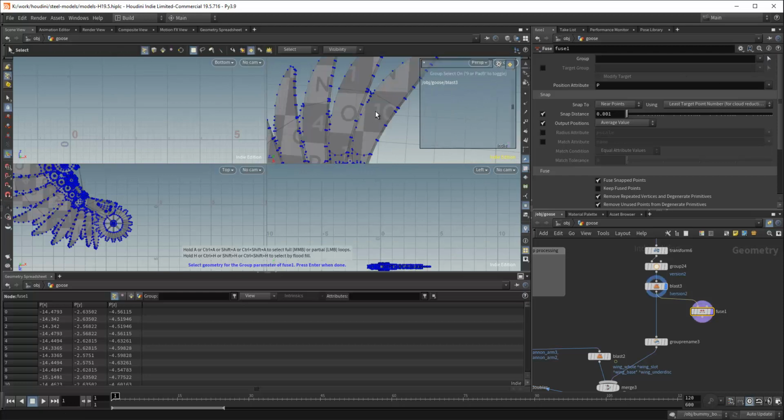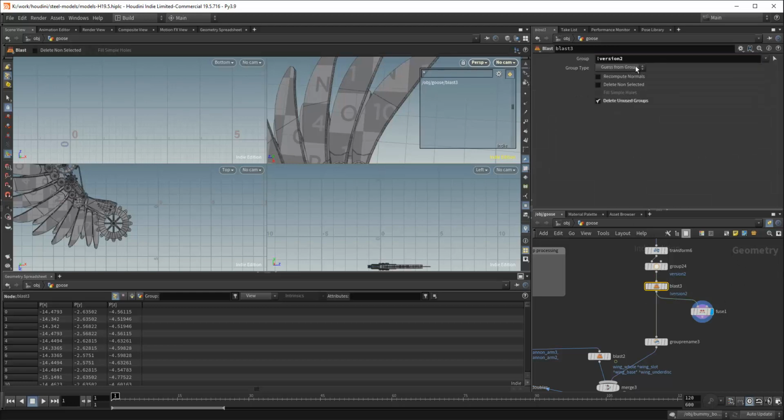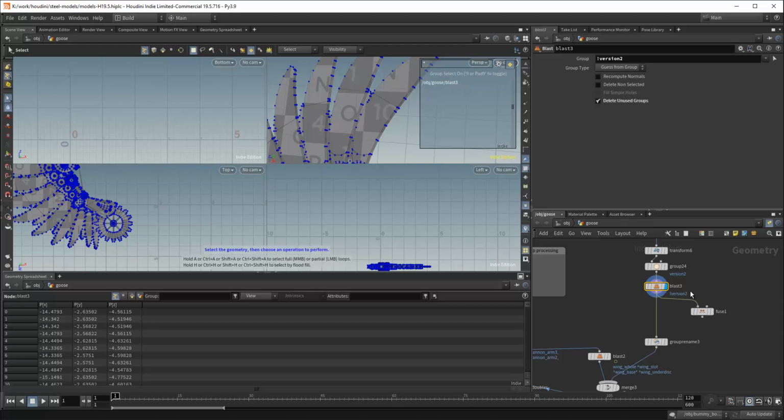Just click this, shift, the selector is all messed up. How come you're not working? It's like wanting to select points. Can't you select primitives? Ooh. Okay, so I have to select a group of points, which is fine. I just need to get the group names ahead of time. So I need to see that list, which for some reason is not showing up. I'm a little confused by that. Why aren't you showing me the list? It's showing me points now.